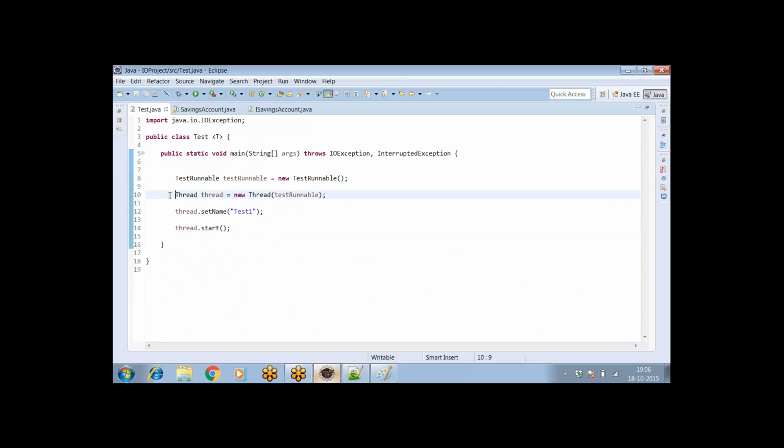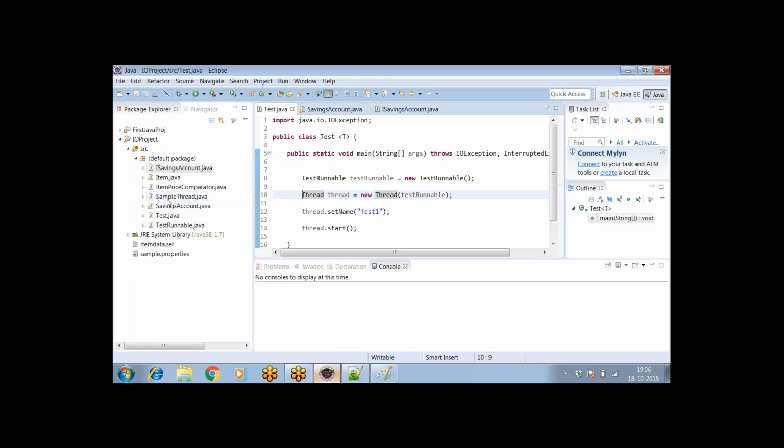Now I want to do one thing here. What is it? I would like to create a thread, and to that thread I want to assign the task of reading that savings account details.